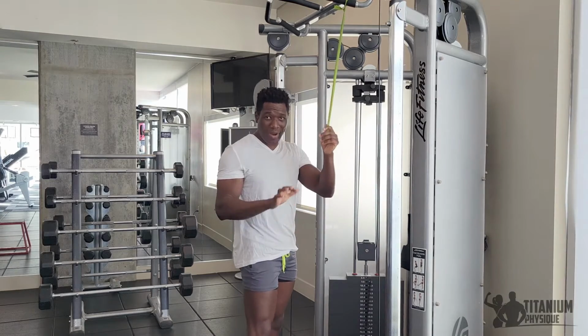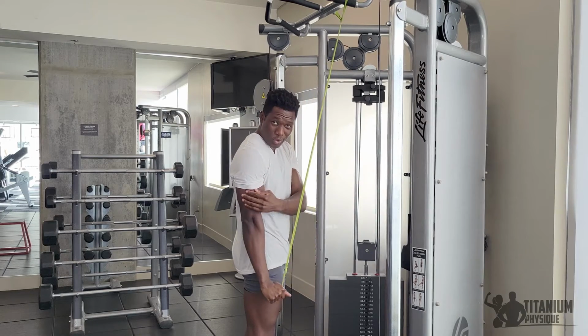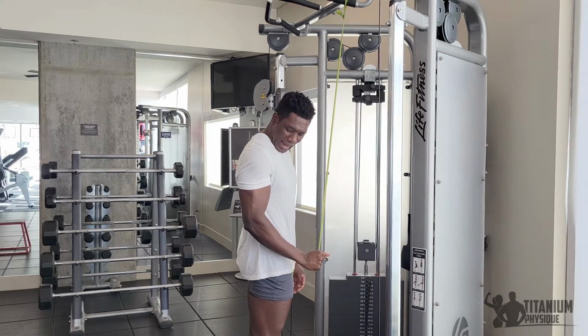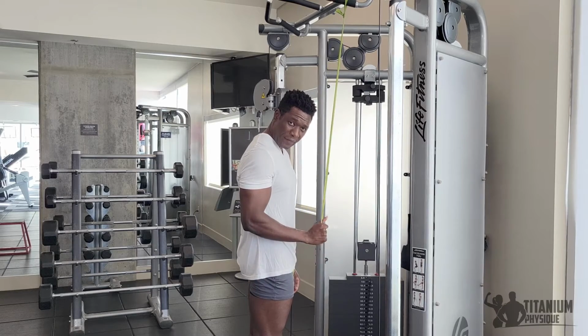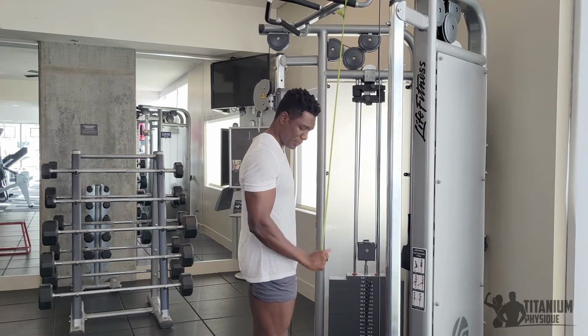Okay, so we're just gonna grab it like this. I want you to bring it down to flex your tricep, right? So the band is all the way down. When I start from here, my arm is straight. I come up to about 45 degrees, bring it back down. 45 degrees, bring it back down. So we're gonna do that for 15 reps. Let's get started.